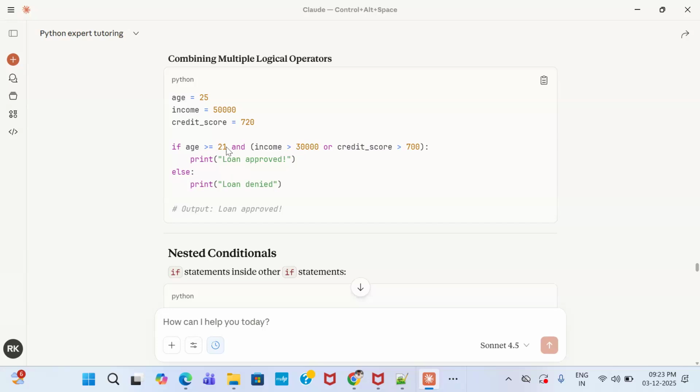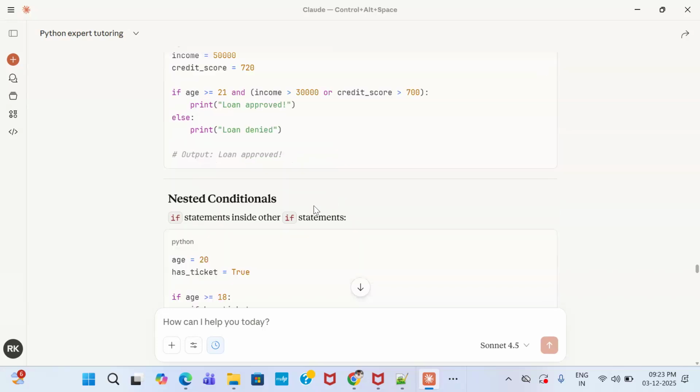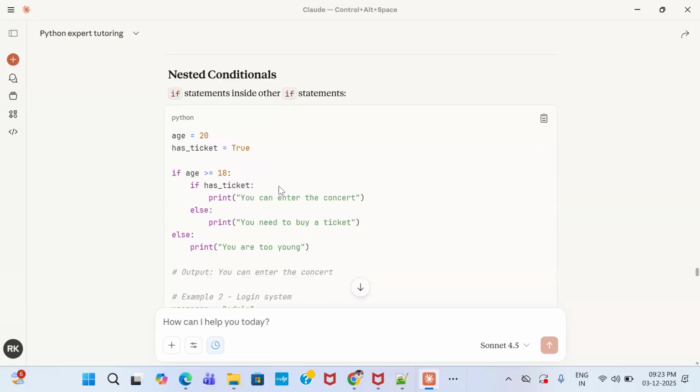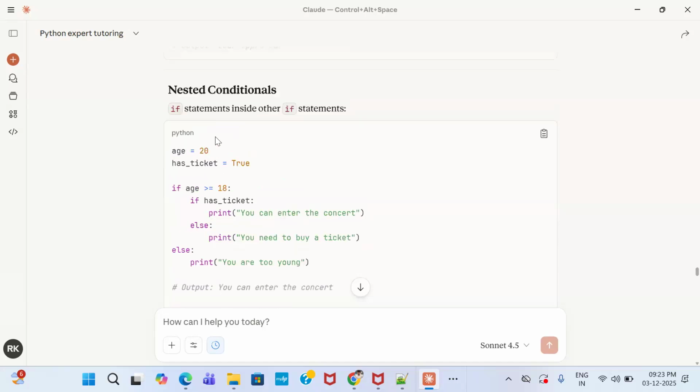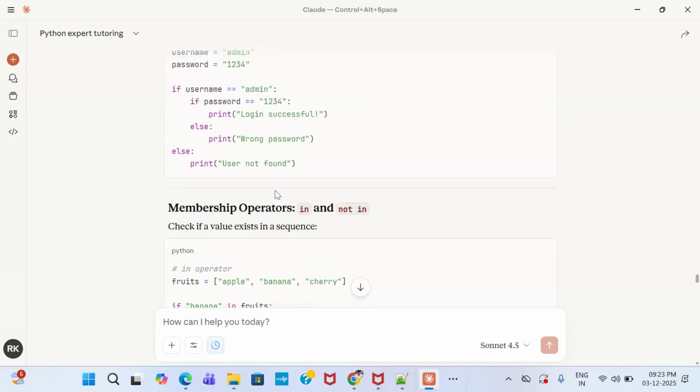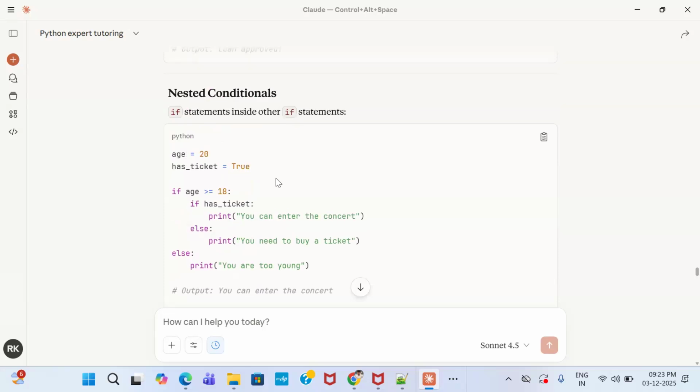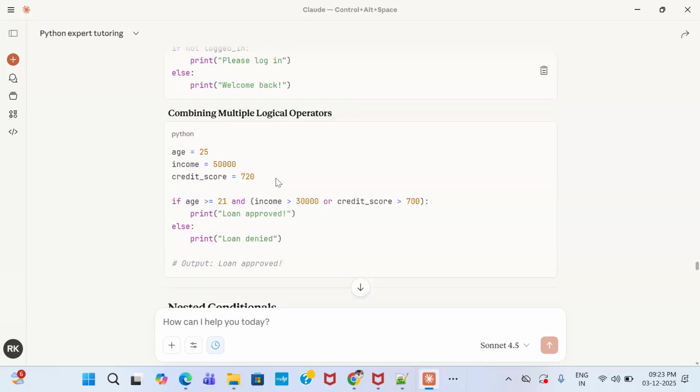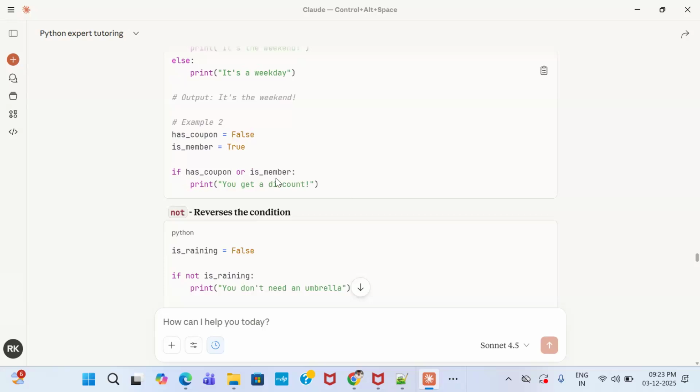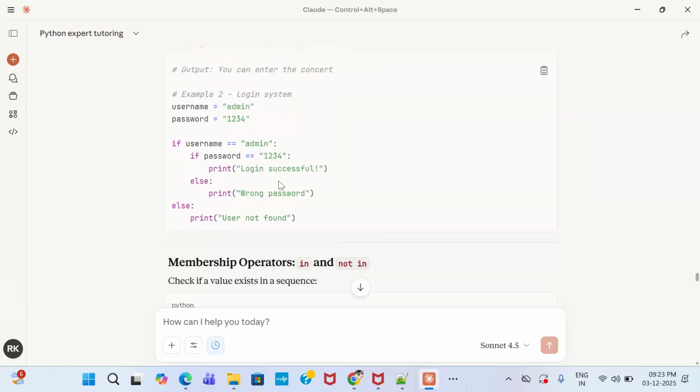Whenever we combine multiple statements like this, it always gives preference to the statement in brackets, and then you can do the later comparison. This way you can combine multiple statements. So this is very simple: how to use if-else blocks, negation, and how you can combine multiple statements using and or or. You understand and, or.